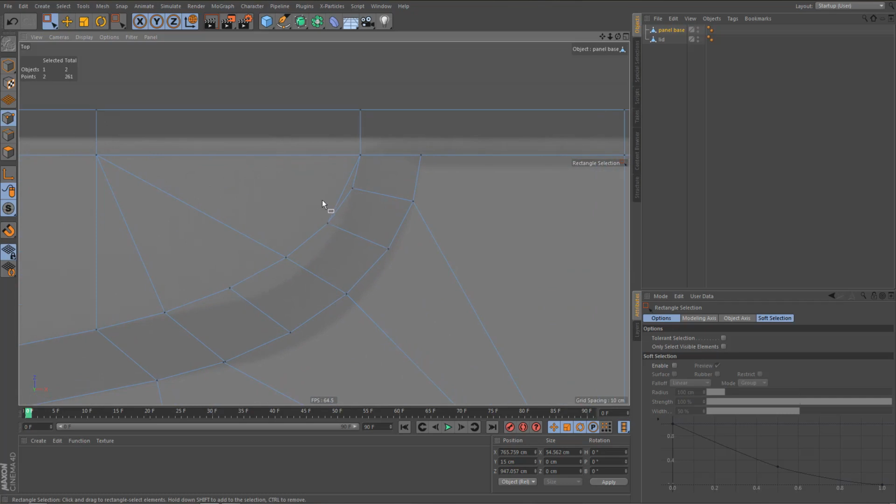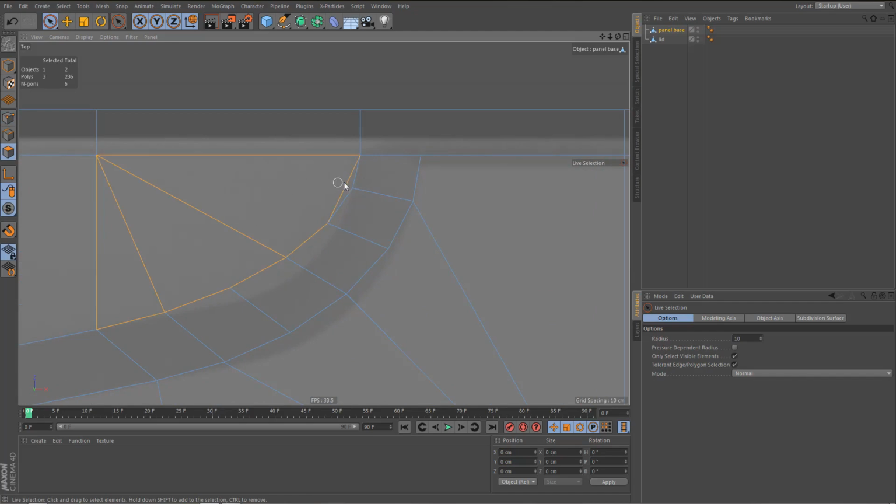And it looks like we're having an issue here. I'll just select these polygons, melt them, and then connect these points to turn this into quads up here.